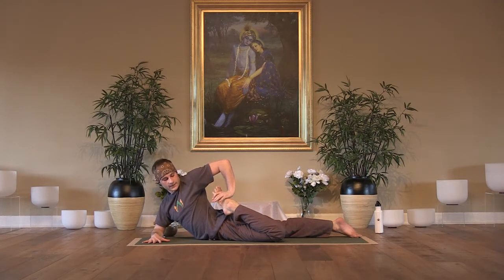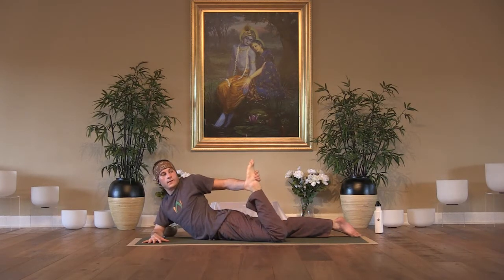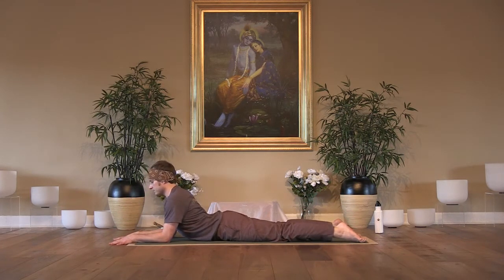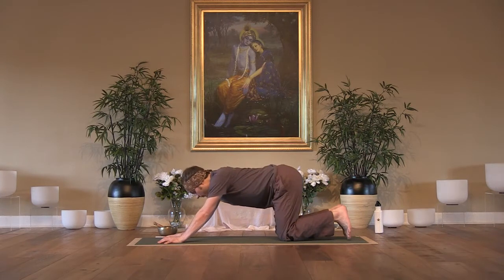Make sure the toes are flexed, foot is active and not flying to the side, but is actually lined up with toes pointing to the ceiling. And then gently release that foot back. Come back to a Sphinx to recenter. And lower down, take the hands underneath the shoulders. Press it back to child's just for a moment on the exhale.